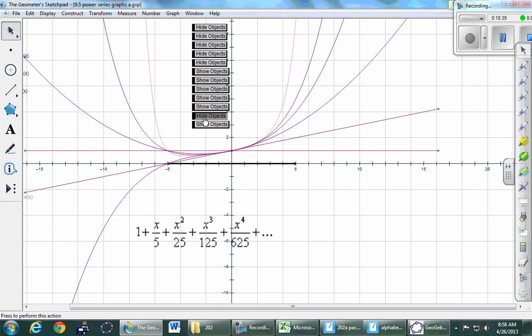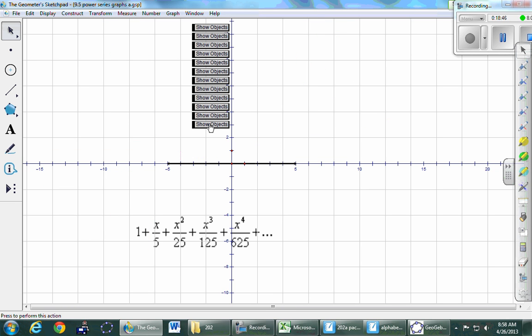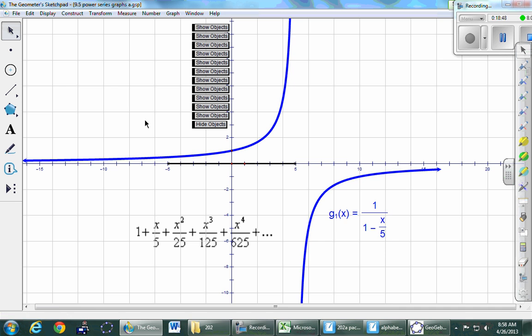Okay, so let's hide them all. And now I'm going to show you this thing. I'm going to compare that to the last thing. The last one, the 10th degree polynomial, is this. 10th degree, does it make sense it went up on both sides? Yes. And then I'm going to show you this blue thing, which is this guy.